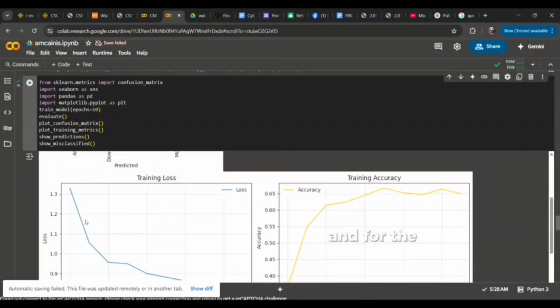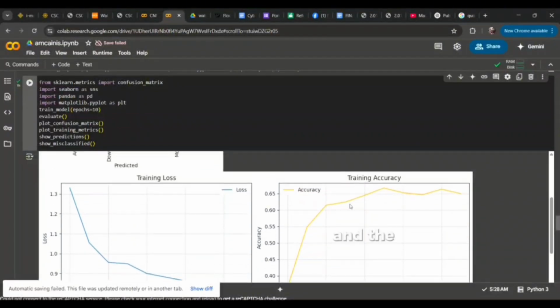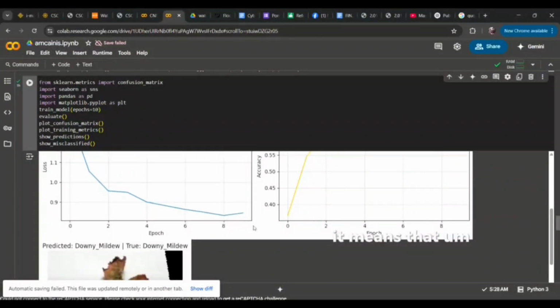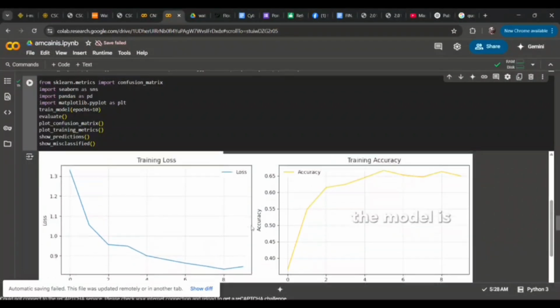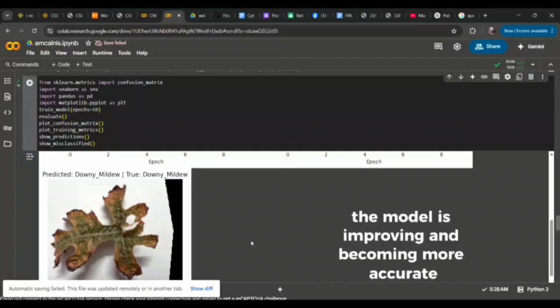And for the plot of the training metrics, we can see the training loss decrease over time and the accuracy increase over time. It means that over more epochs, the model is improving and becoming more accurate.